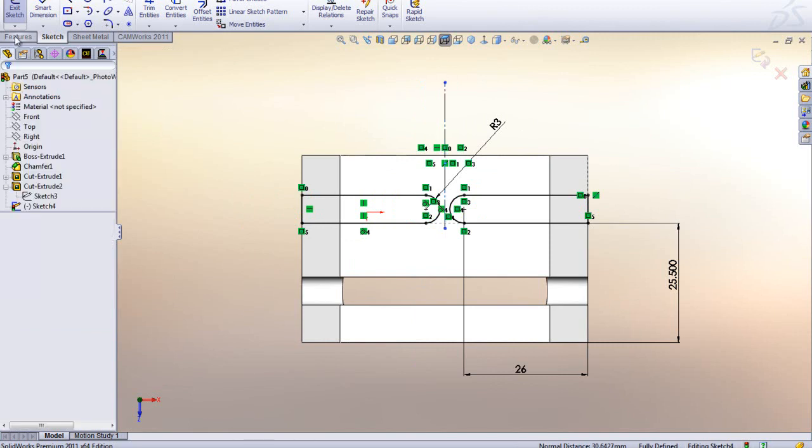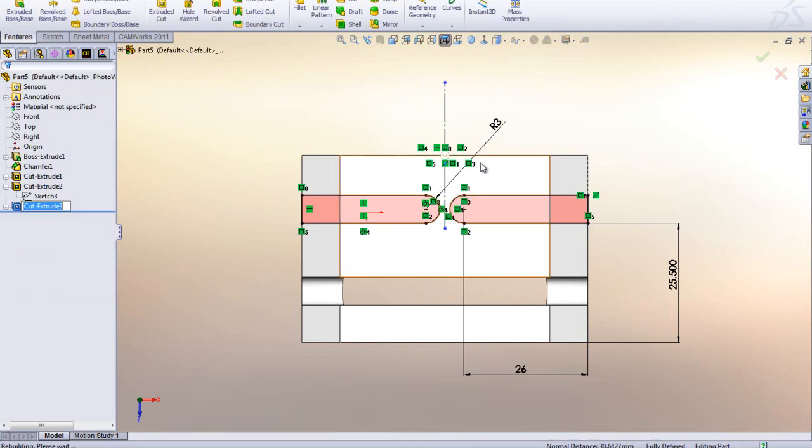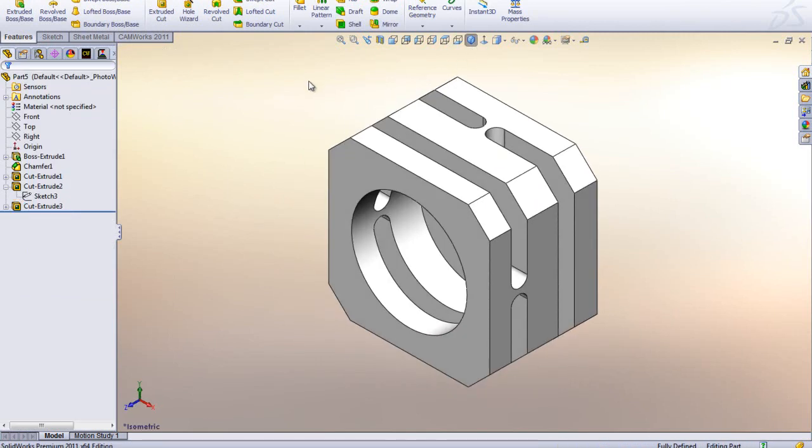So now, with everything fully defined down here in the box, we can go over here and do an extrude cut and say through all like this, and now you will see that we got those two features created like that.